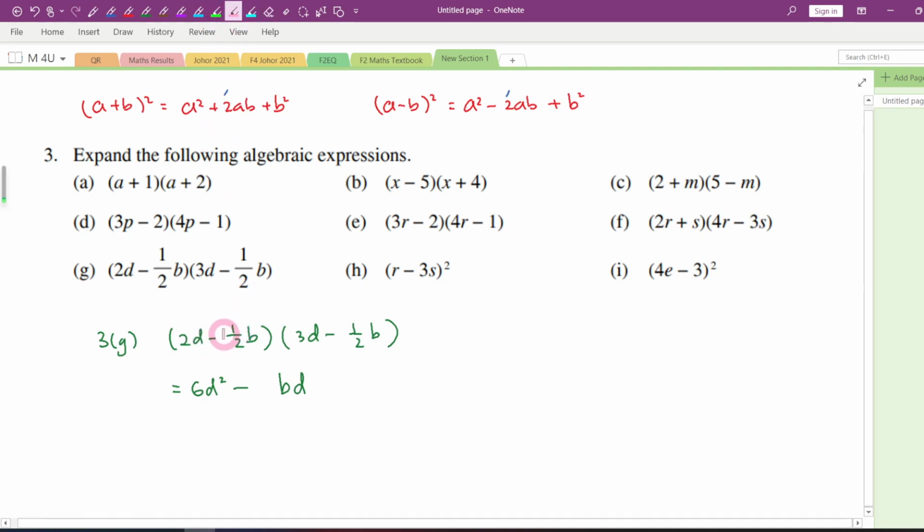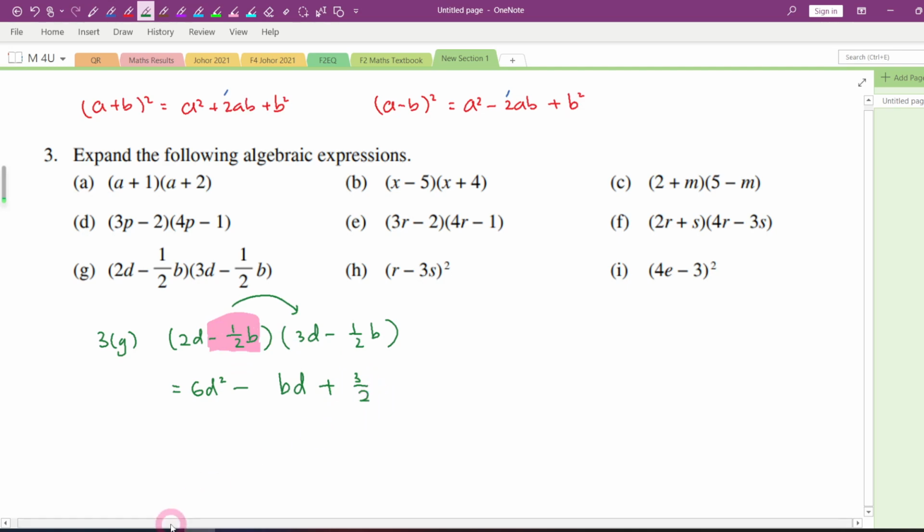Now we focus on 1 over 2b together with the negative sign. So I will highlight this whole thing. We focus on this whole thing, negative 1 over 2b, together with the sign. We always think about the sign that we need to write first. So negative, you don't see any sign here, it means positive. Negative, positive, you get positive. 1 over 2 times 3, you get 3 over 2.